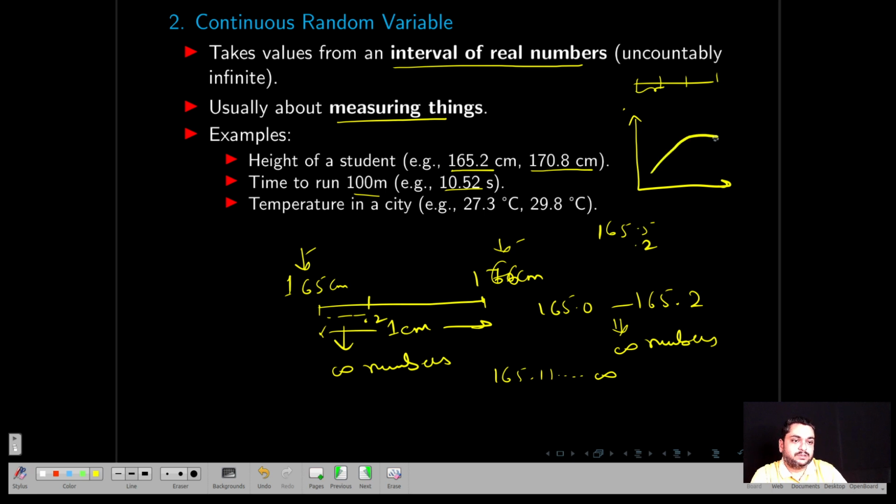So for that we usually use curves. Then we'll take the 165, this is 166. So they are continuous. I cannot differentiate between them. When I say discrete case, I can directly say 165 is here, 166 is here. But here I cannot say that. It's a continuous thing, so it's between 166 and 165. There are so many points. A line has infinite points, right? Like that.